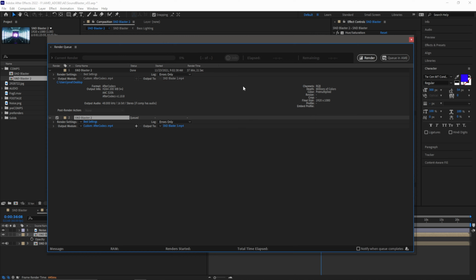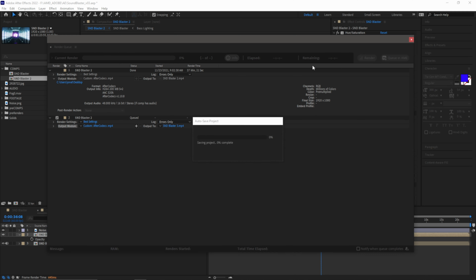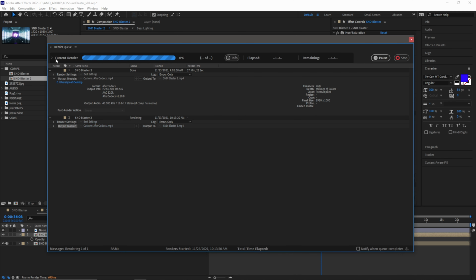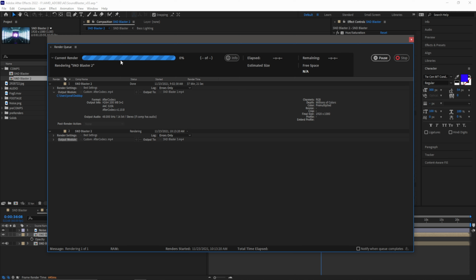And so, like I said, this took around 37 minutes, but I'll just give you a quick example. I'm just going to hit render right here. And you can see everything is starting to load up here in the top left-hand corner. But you can see right off the bat, it's already knocking out like a ton of frames here. We're already at frame 17. When I first started, it jumped automatically to frame 9. You can see right here, the elapsed time, we've only been here for a couple of seconds. This right here, it's going to go down as the render progresses.